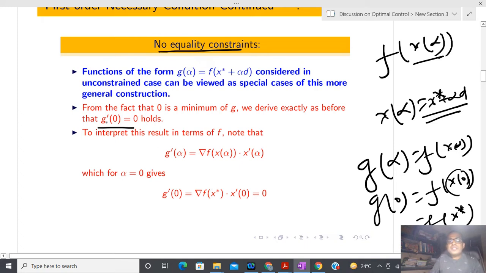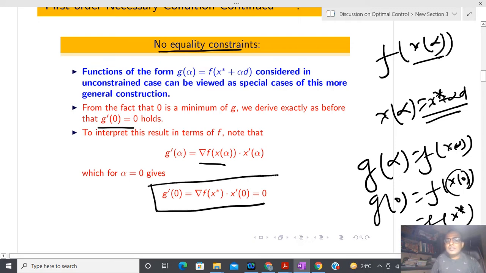Okay, so now if g dash(0) should hold, then I have to interpret the condition, because g is the parameterization, so I have to interpret the same condition in terms of the original curve, and due to that reason I am going to take the differential on both sides. Okay, so if you take the differential of this, then the gradient comes into the picture, and after that I have x dot of alpha. If I put alpha equal to 0, since alpha equal to 0 is the minimum point, and we know from unconstrained optimization that this should be 0. Because if you are at the minima, you are in the very vicinity of that minima, and due to that reason this condition is satisfied, so this condition is obvious.